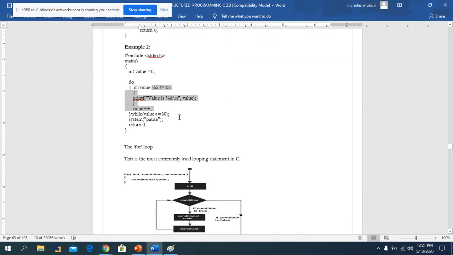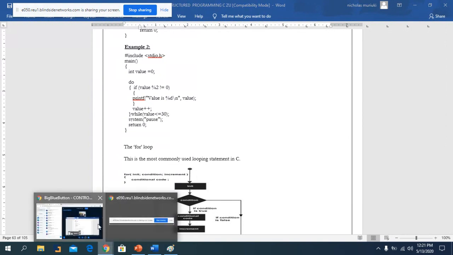That is why, when you are using the if, we are testing the values, but here we have introduced the condition, and this condition is where we are testing the even numbers. When you test the even numbers, we are not supposed to display them. The numbers that we are supposed to display are the odd numbers from 0 to 30. Hope you are understanding that. Is there any question up to that point?